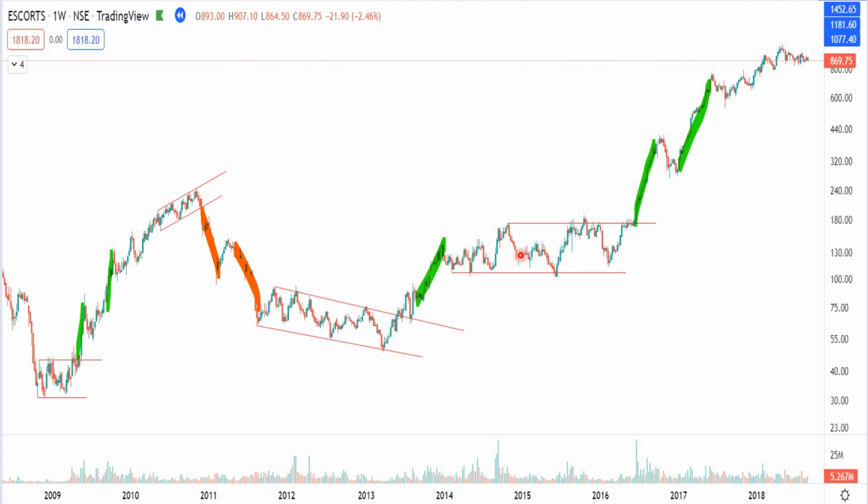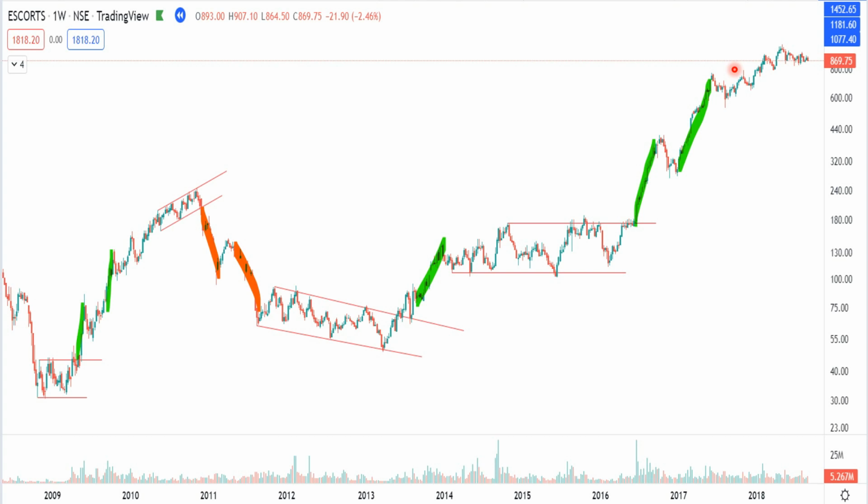After this markup phase, there was again reaccumulation and a momentum phase. This was the markup phase. Big money is made by sitting, but we should know the appropriate time to sit. Otherwise, it destroys wealth as well as patience. Even investors need to have good entry and exit points to maximize gains. Usually, accumulation ranges are longer than distribution ranges.